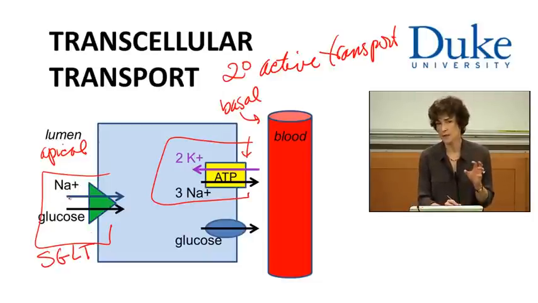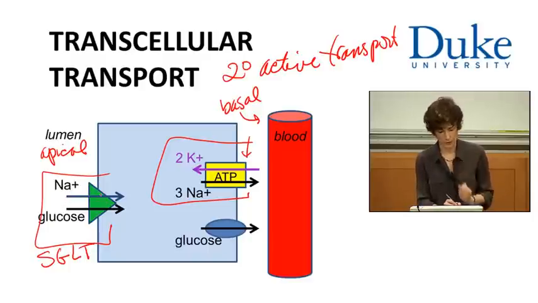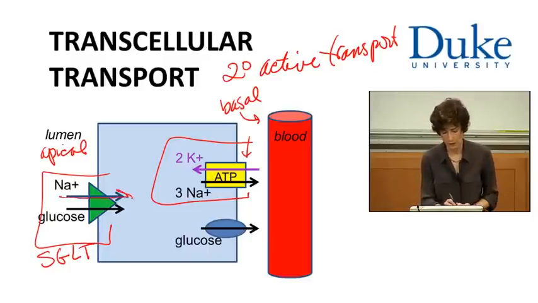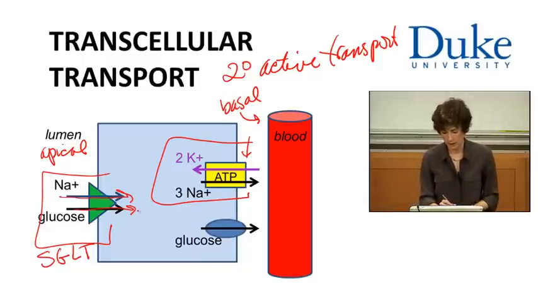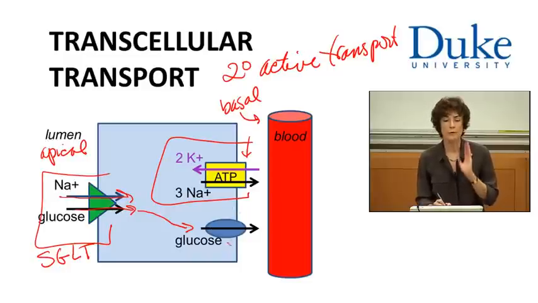Both glucose and sodium will bind to this transporter. It's a cotransporter and it's a symporter. So both the sodium and the glucose enter into the cells. And when they enter, the glucose is then at high concentration, and it will diffuse across the cell and leave the cell at the basal surface through a simple transporter, which is facilitated transport for glucose. So this is just simply our GLUT transporter. So glucose then exits the cell and enters into the blood.